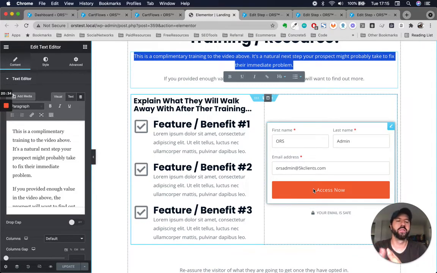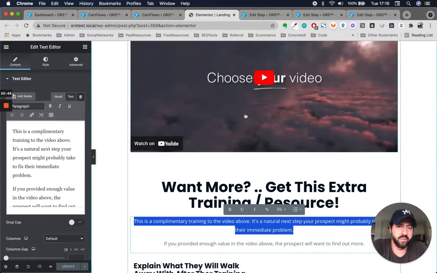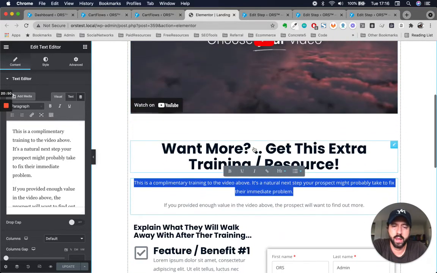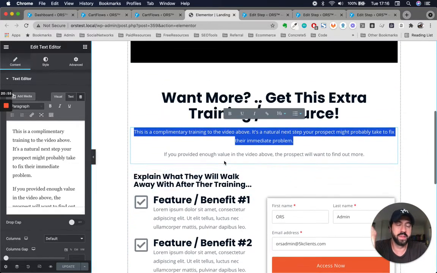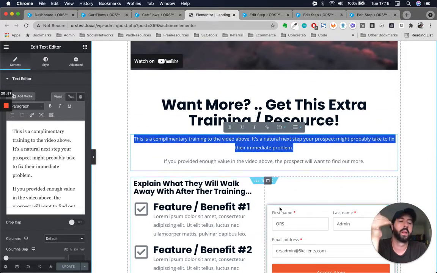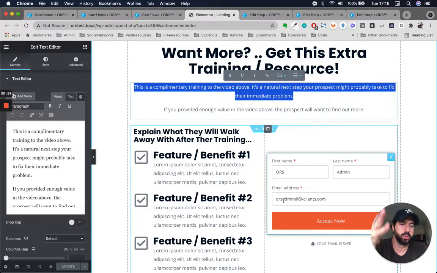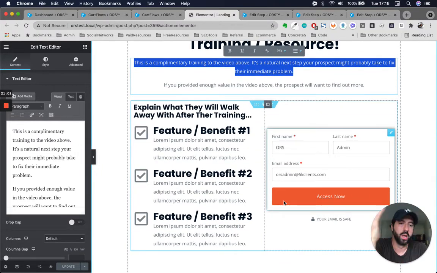So you see, if you're able to create an offer that works that way, a free offer where the first training and the second training are connected, the chances of them putting in their email are very high, because if you gave a lot of value on this step, they're definitely going to want the next step. There's no way that they're not. I mean, if they're interested in solving their problem, they're going to put in their email address. So boom, right there, you have gone.